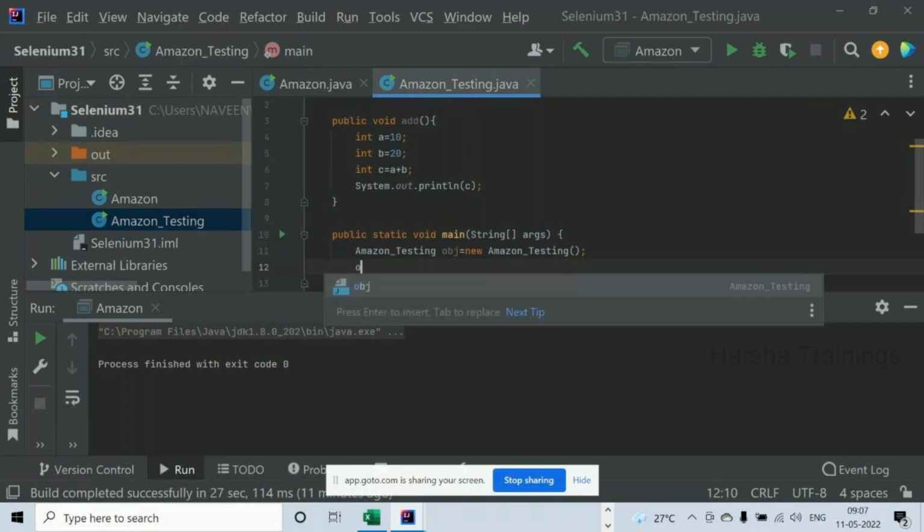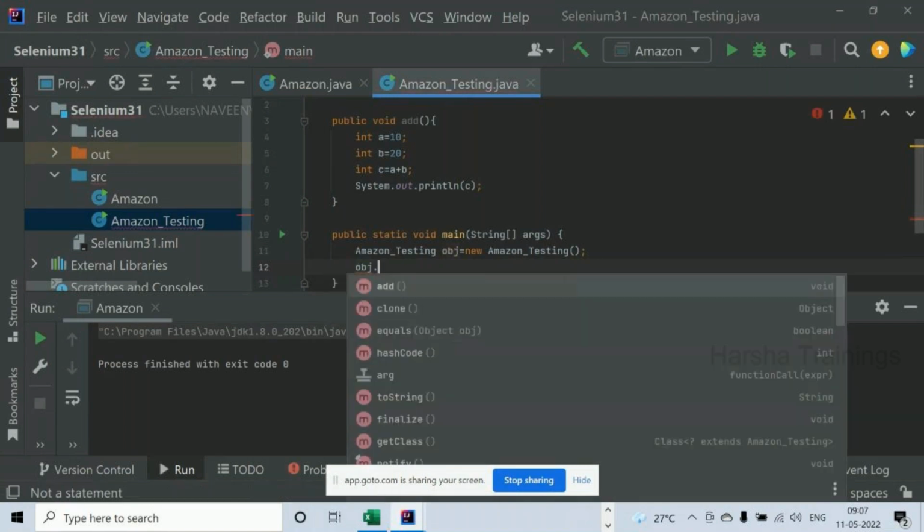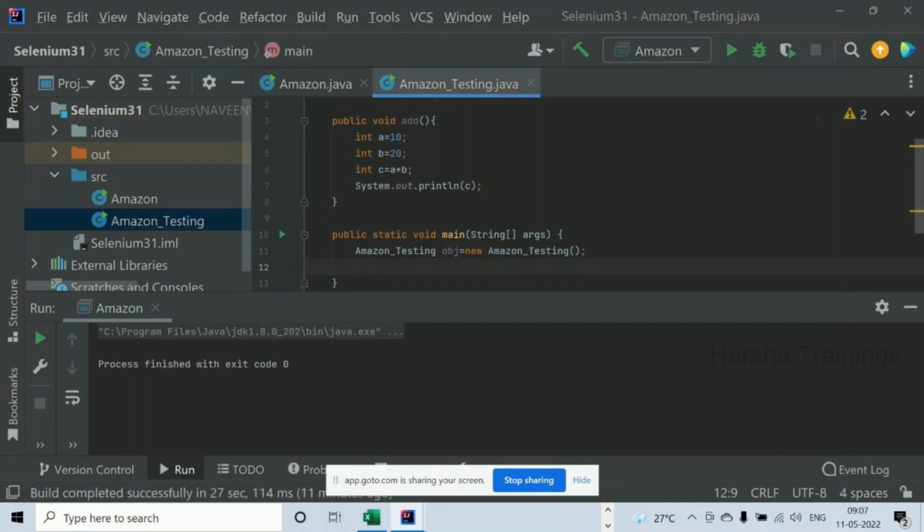Now I can access the add method. See, if I put dot, what do you understand here? If you create an object for the new Amazon testing class by using the new keyword, whatever methods are written inside the class, you can access those methods.